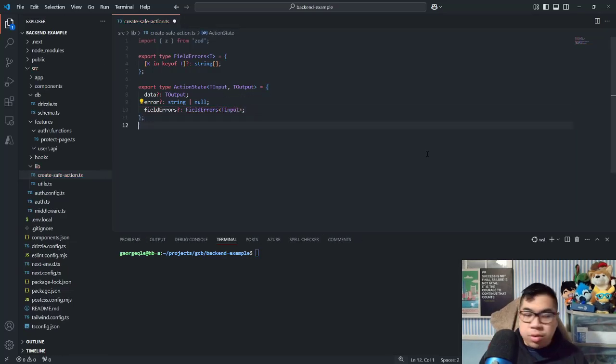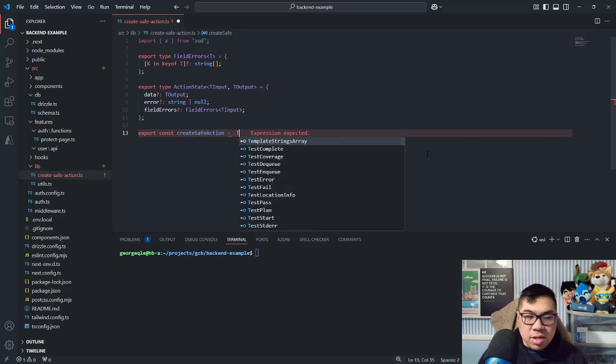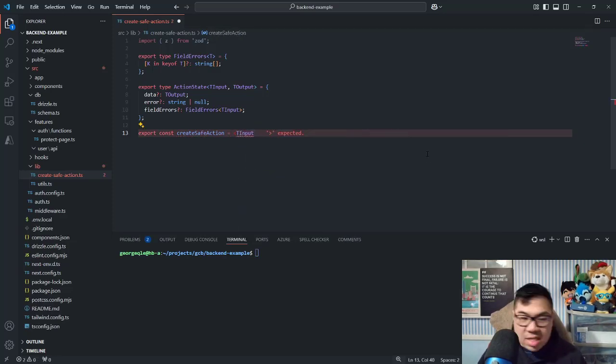We're going to do export const createSafeAction. We're going to have T input, T output. Autocorrect going wild there.